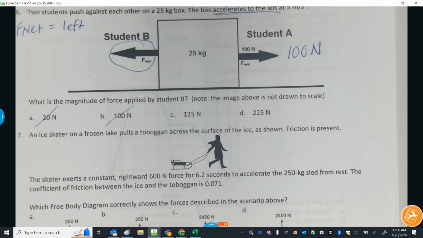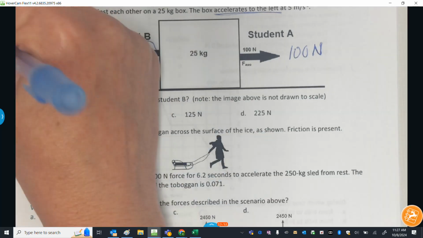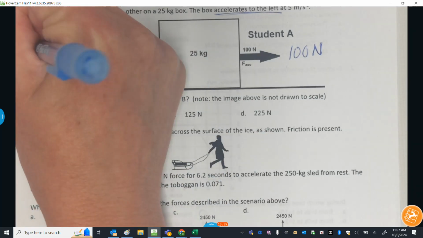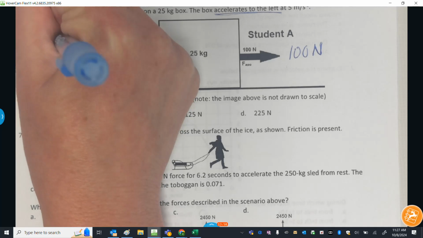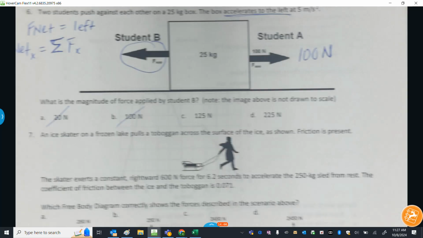So if I want to solve for the force of student B, you'll notice on my board, there is not an equation for force of student B. Just like there's not an equation for applied force or tension force or a lot of those other forces. So what you need to do if you're trying to solve for a force where you don't have a formula for it, you have to use that net force is the sum of the forces acting in that direction. So in this case, it's all in the x direction. So I'm going to have to use that F net x is equal to the sum of my forces in the x direction.